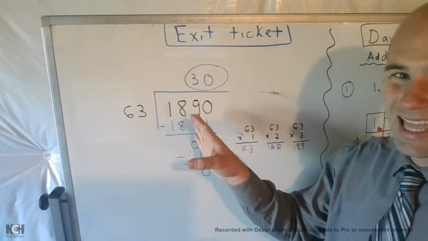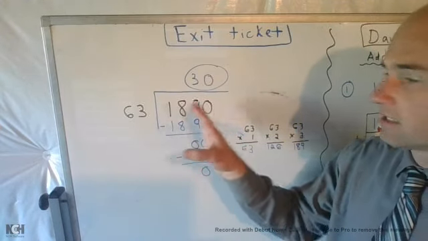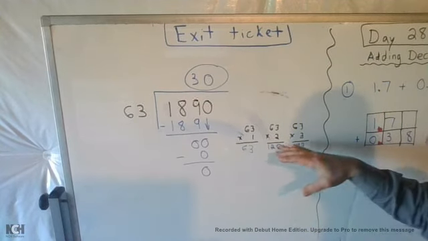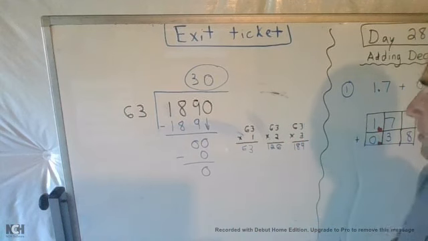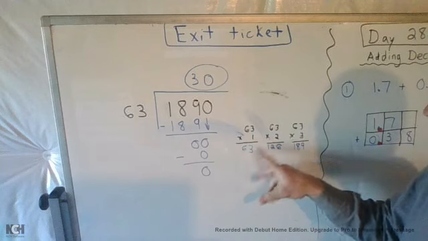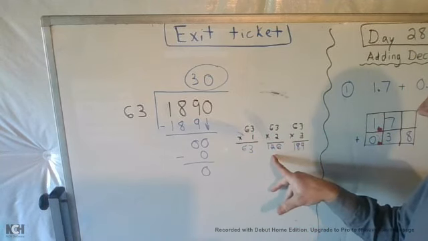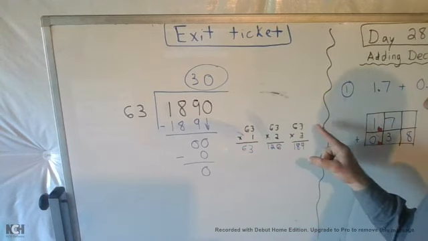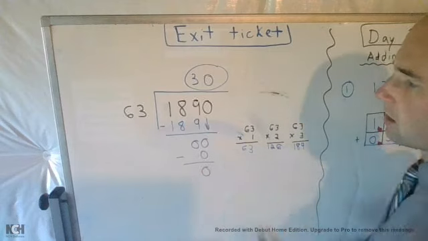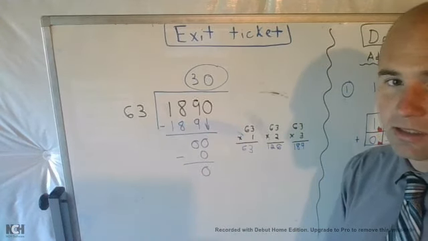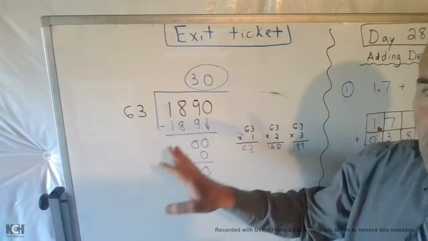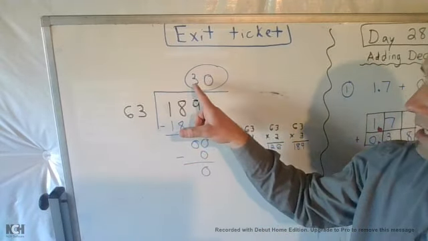Here we have 1,890 divided by 63. I did my 63 times tables only up to the three times, because I realized 63 times 1 equals 63, 63 times 2 equals 126, but then when I went to 63 times 3, I got 189, which is exactly the first three digits of this four digit number. Therefore, that means 63 went into 189 three times exactly.